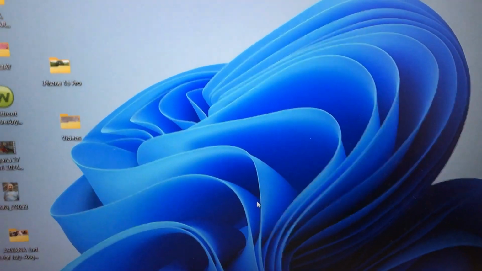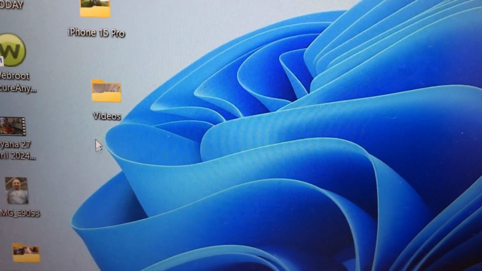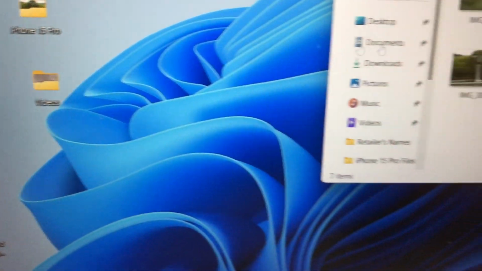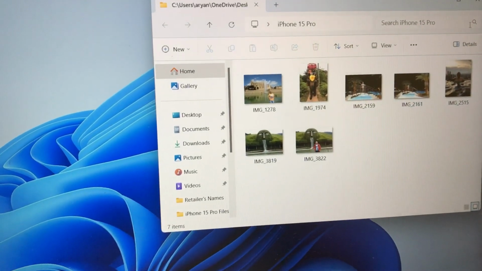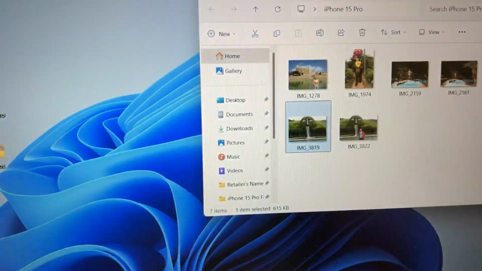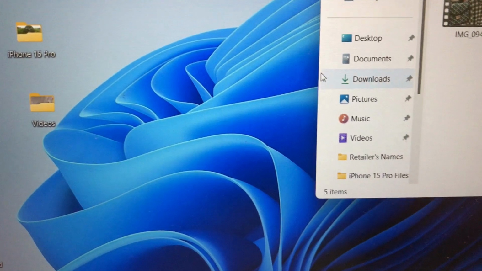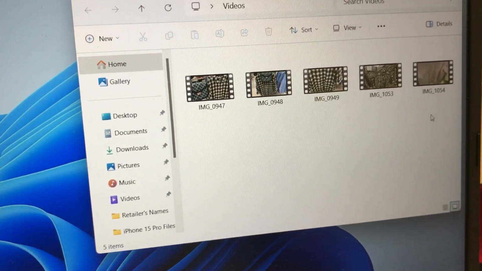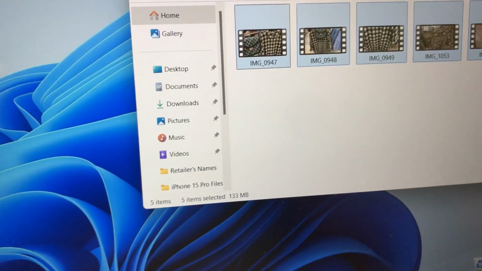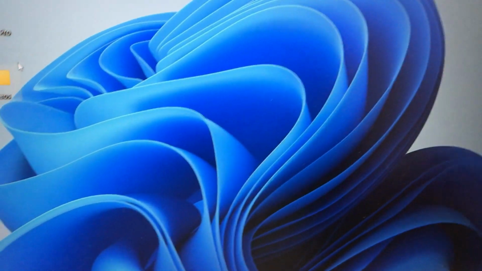So I will show you how to transfer. I got some photos and also a folder of videos here. This is some photos and also only photos. So we got a folder of videos here. You can also transfer those videos to the photo folders how you want, and delete this one.